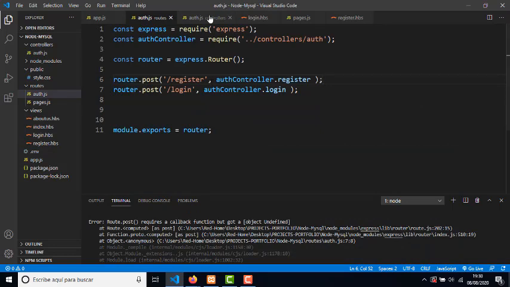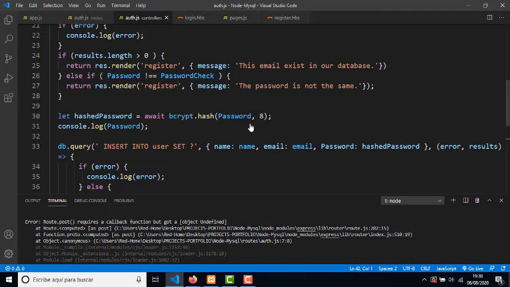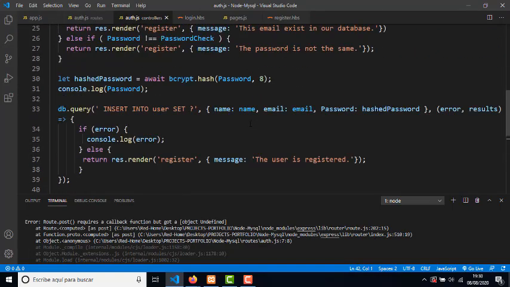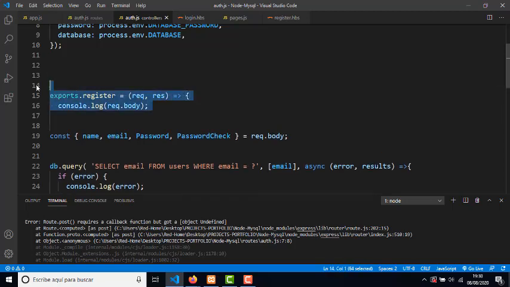After this, we're going to go to the auth controller inside. We're going to create the exports for our login, because this export is for our register, basically our register project. We need to create the same but for login.